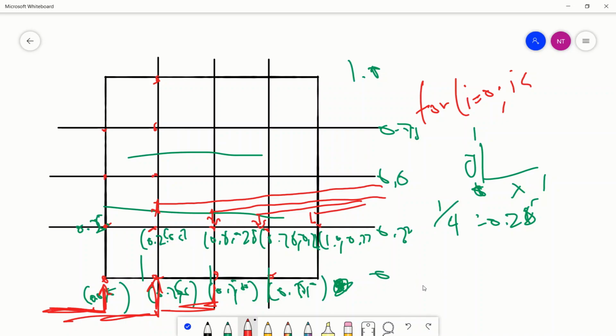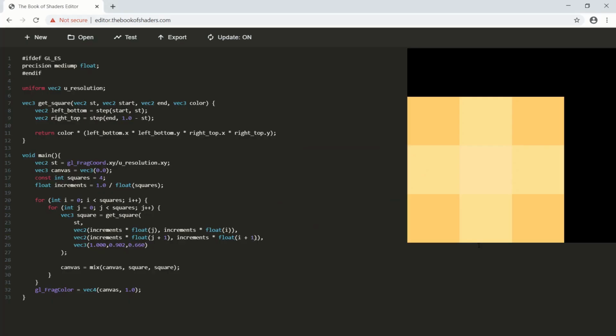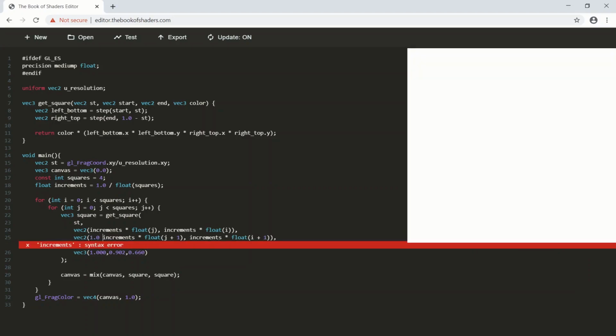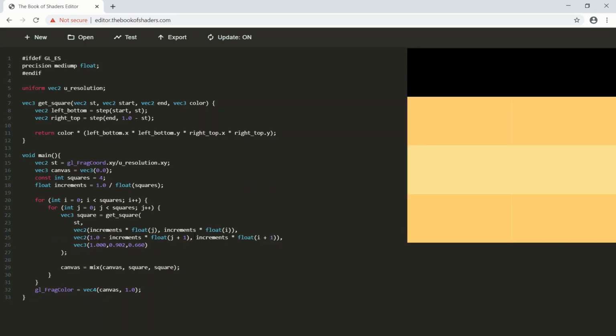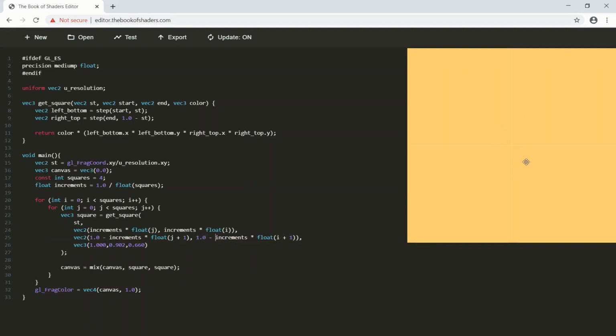So if we go in this direction here, left, up, excuse me, that was right, up, to get into left, down, we can just do 1.0 minus this. So we're just going to flip the direction we're going in. So watch this. For the top right, 1.0 minus, and then 1.0 minus here. And there we go. We're just filling up the canvas there. So all the squares are there.